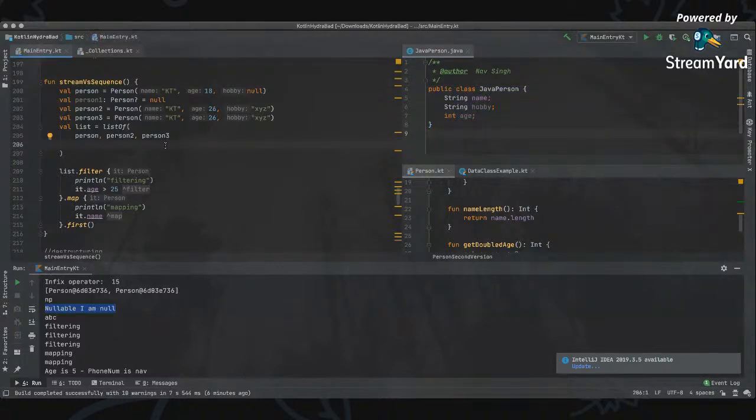So when it comes to collections, we try to process them in a modern way rather than writing for loops for filtering some criteria, because it's a functional style of filtering lists. There are two options: either you can treat your collections as a stream, or you can treat them as a sequence.